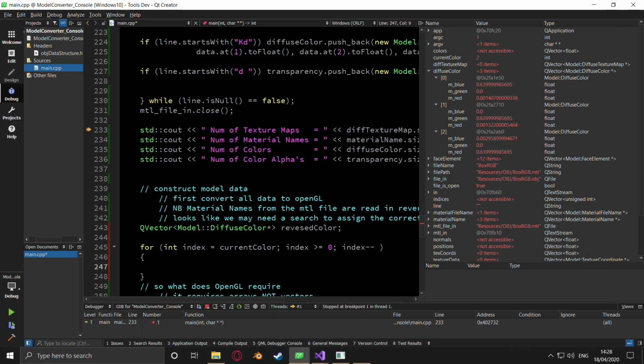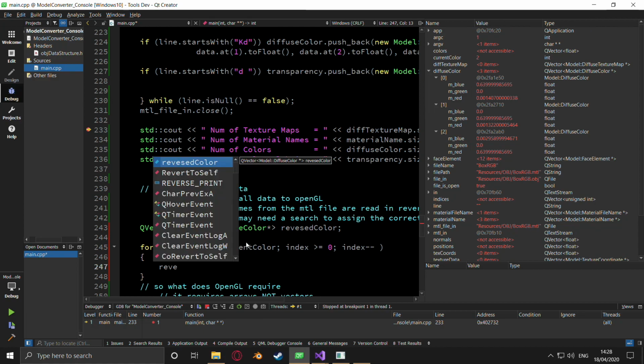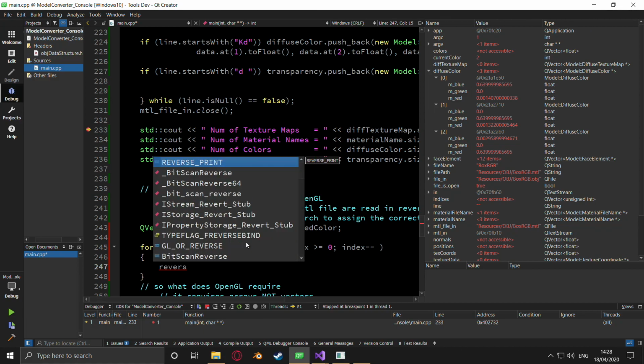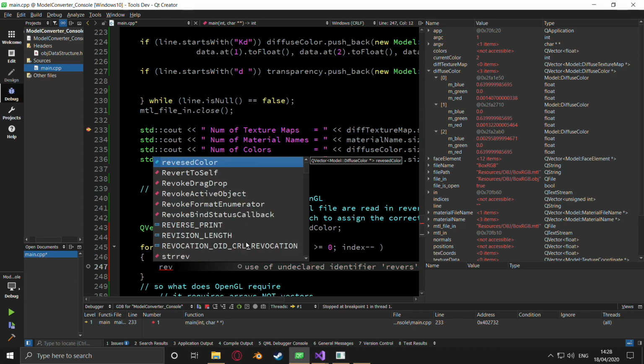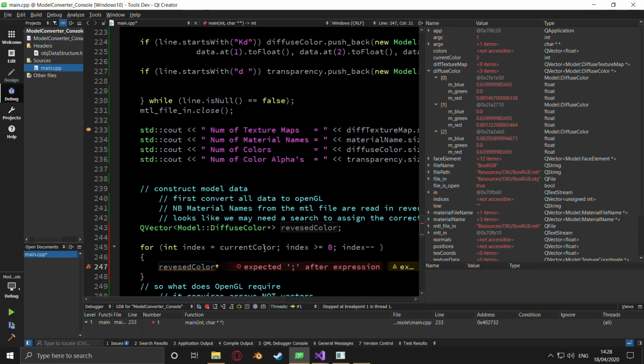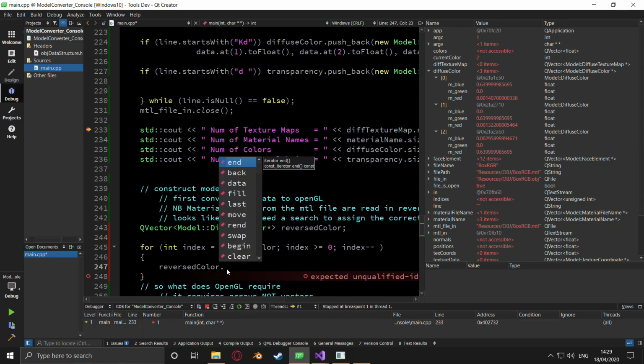So reverse color. Where's it gone? I can't spell it, most likely. There we go. So let's spell it correctly. Reverse color dot pushback.